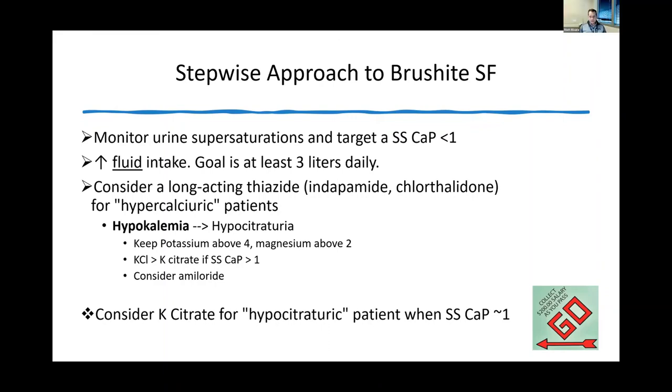There's a question about the role of nanobacteria. Connie Davis used to send stones for EM to look for a potential bacterial cause for stone formation. Stoller's work found a lot of neutrophil activation but did not find any bacteria — rather, nanoparticles of calcium and phosphate with inflammatory mediators, but no bacteria. So there certainly is an inflammatory pathway that does not seem to be bacterial. With today's advanced imaging, we're not seeing bacteria, but the inflammation, yes.